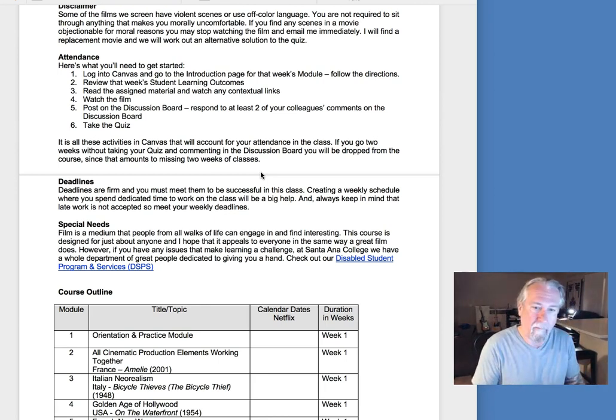Now, the advantage, obviously, is you get to pick when you do that. The disadvantage is nobody's there to tell you to do that. So if I can stress anything here, it's build yourself a particular time and day to carve out the time you need to work through the module. And again, deadlines are firm. There is no extra credit except the first 2 weeks where we start with extra credit.